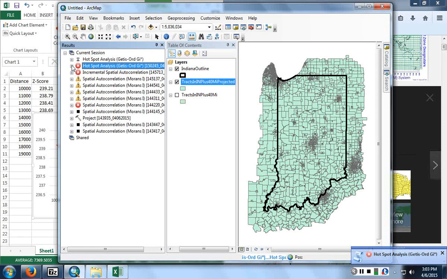So as we generated those z-scores for various distance bands, what we're really doing is trying to figure out at what distance we actually have autocorrelation occurring, or more extreme autocorrelation occurring, which would be indicative of a cluster. Fail? No, it didn't fail. It's running now.